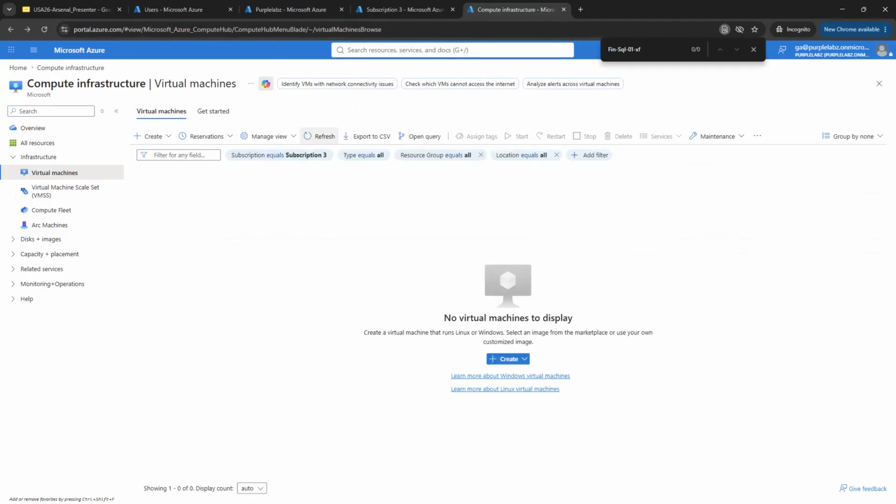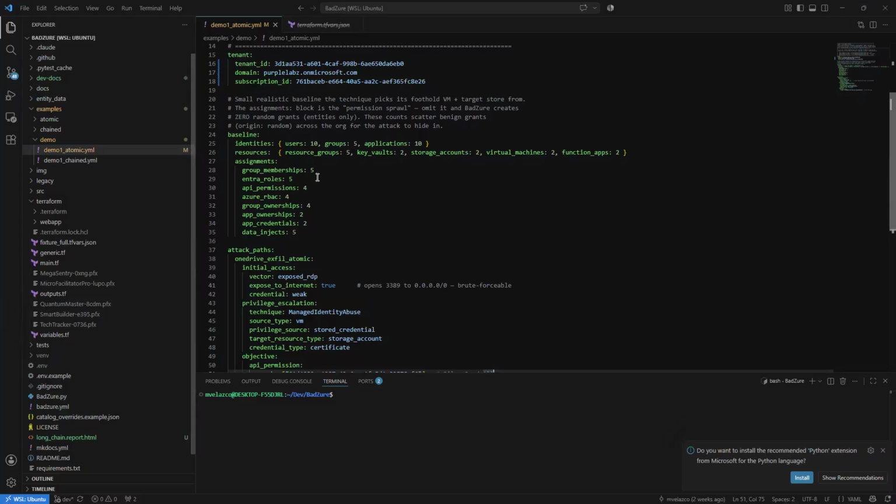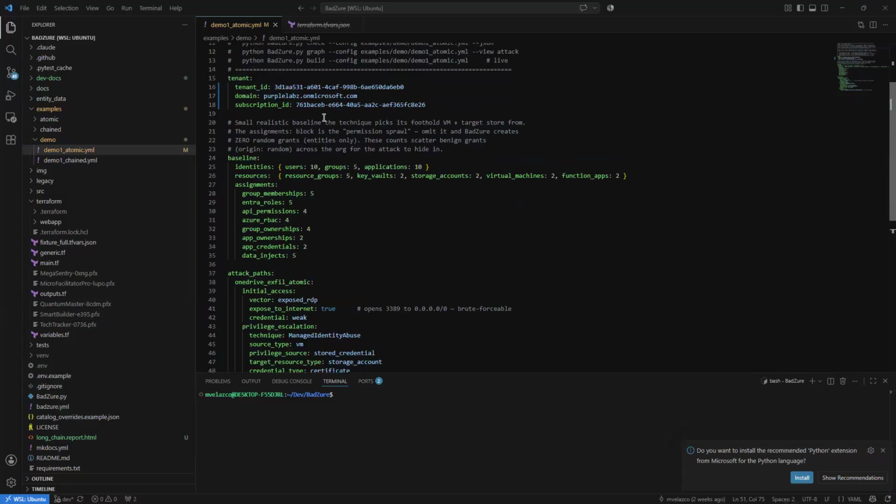All right, so let me show you. This is the YAML configuration file that will deploy this lab environment. BadZure uses YAML configuration files. If you want more details about what the YAML looks like and all the possible parameters and sections, please read the documentation on BadZure.com.